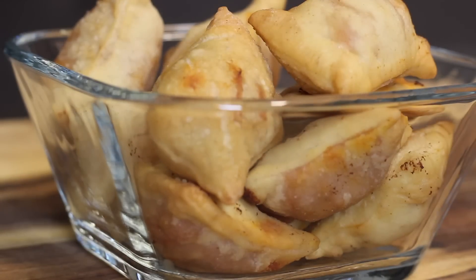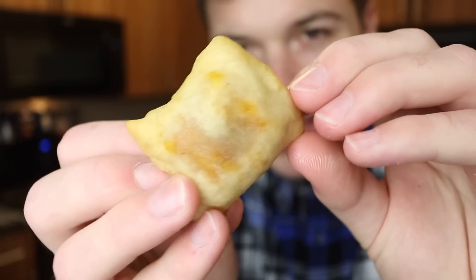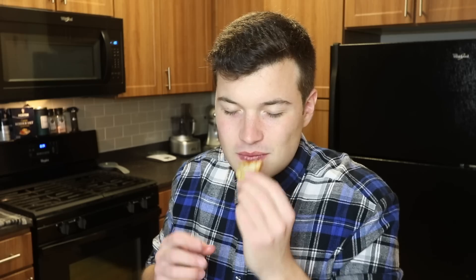I guess I should have gotten an actual pack of pizza rolls because I really don't remember what they look like. All I know is they look pretty good and they smell amazing. They probably could have got a little bit more color, but I do love the surface bubbles on there — that should give a nice crunch. The smell that comes off of this filling — the super concentrated tomatoes, Parmesan, and sausage — it's just so overwhelming. Oh my god, it's not even fair how good these are. I feel like I can eat shovels worth of that filling. The outside has a really nice chew — it resembles pizza crust more than I thought it would. If you have the ingredients and tools necessary to make these, I highly recommend that you do, because I'm going to eat this entire thing.